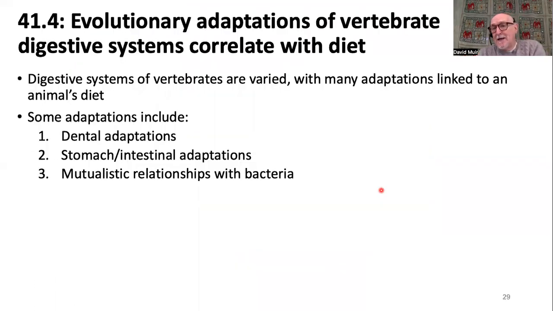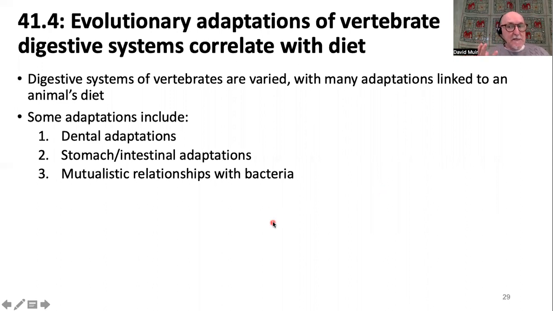Okay, so I've already hinted that we can see adaptations of this structure. Ours is quite a basic digestive system. We can see elaborations and adaptations of that digestive system, which depend on the nutrition, the lifestyle of the animal concerned. Remember, we talked about herbivores, carnivores, and then omnivores. Each of those groups is going to show special adaptations to their diet.